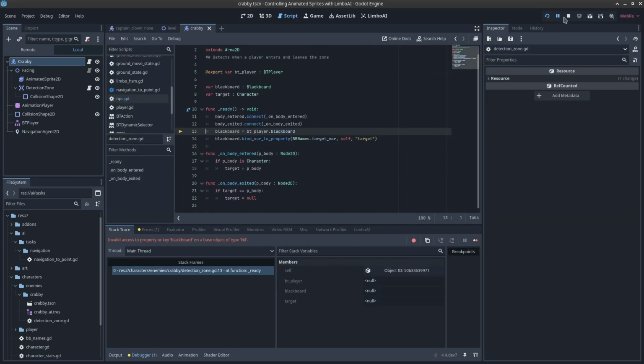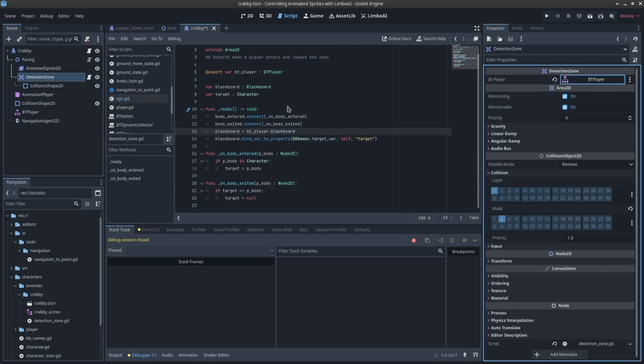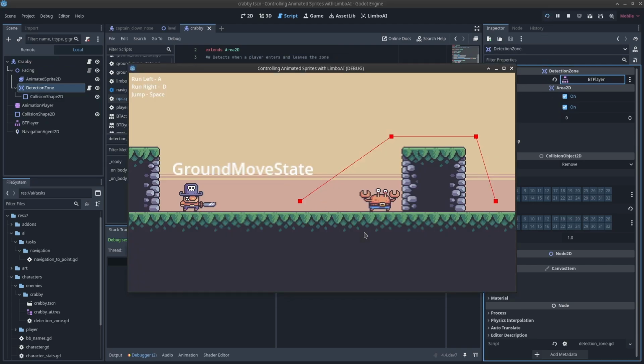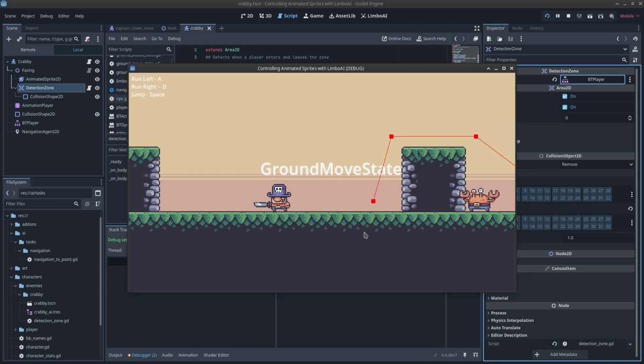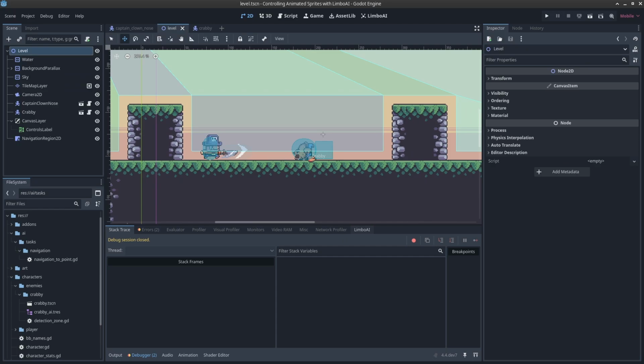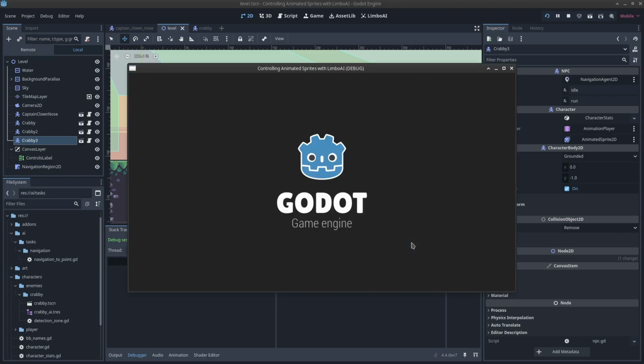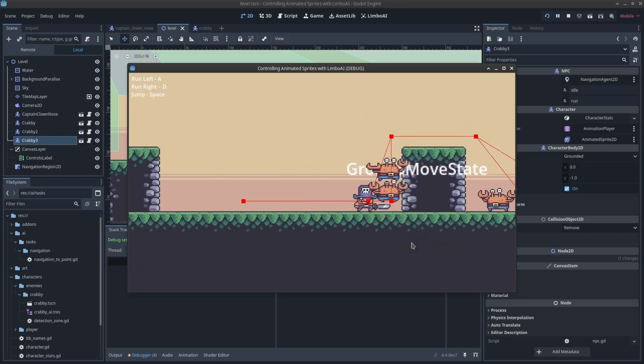Okay, so first off, we haven't set the blackboard. So if we click on the detection zone, we need to assign the BT player. Let's hit play again. Okay, let's see if we can get some attacks going. Well, if he's actually going to stay in one place, it might be easier if we set like a few duplicates. That would also help us determine if they're accidentally attacking each other when they shouldn't be. So I'm going to hit play. Do we get any attacks?